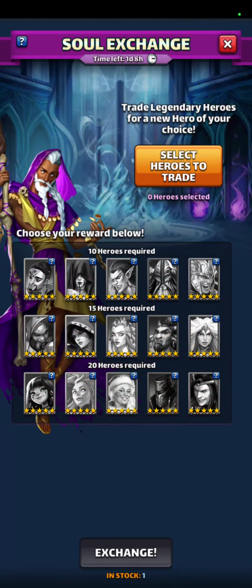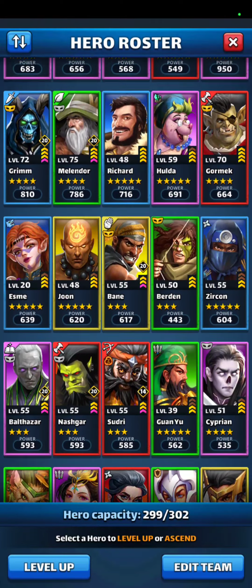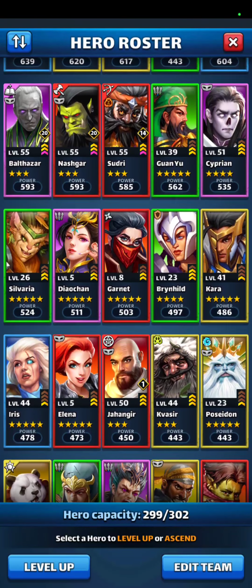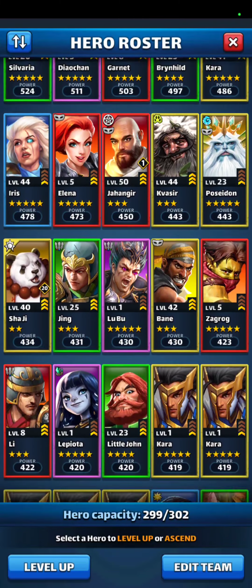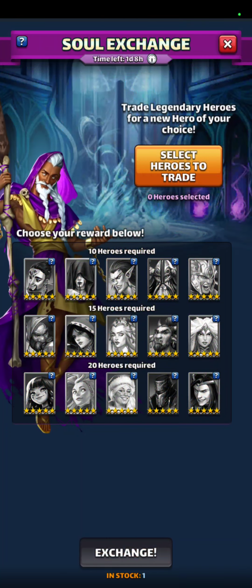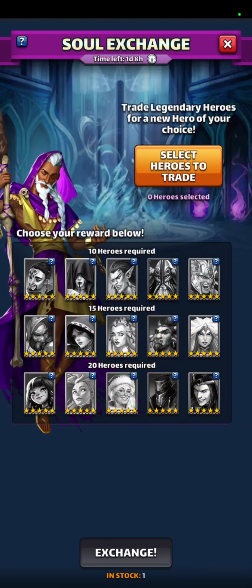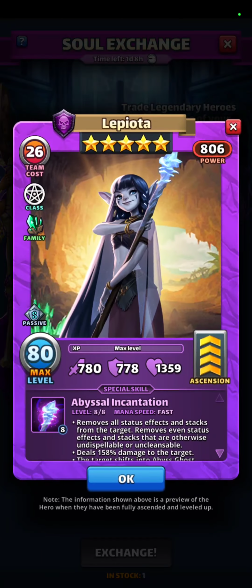Let me see, with the Black Knight, I do have... Let's see how many Karas we got here. So there's 1 Kara here at 141, and then here's another 5. So that's why I wouldn't be going after a taunt hero like Black Knight. If I didn't have Kara at all, I would definitely consider Black Knight. Right now, I would probably get on the 20s. I already have Lepiota. She's good, but I already have her.